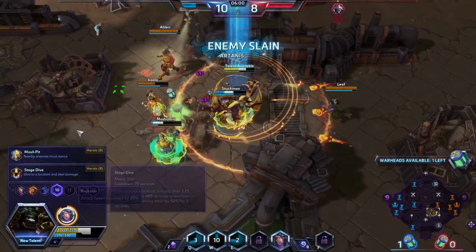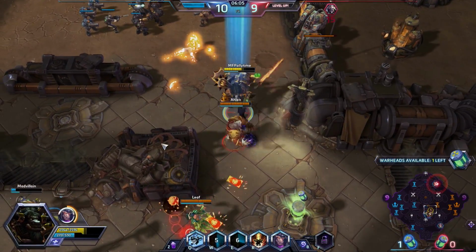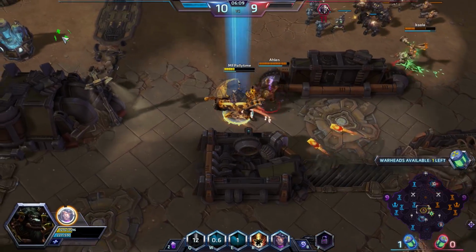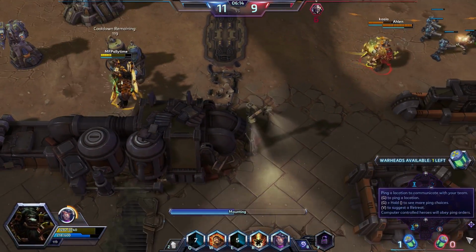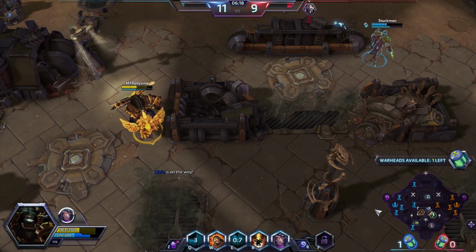Nicely done. We do have the bro shield. I didn't even pick my ability yet. That's my bad. Potentially could have killed that Lucio there if we chased a little bit harder, but it looks like our friendly team has to back out, and we're going to do the same. We're going to make it out of here, team. Not even worried in the slightest. And if they did continue to contest me, we did have stage dive to get out of there.